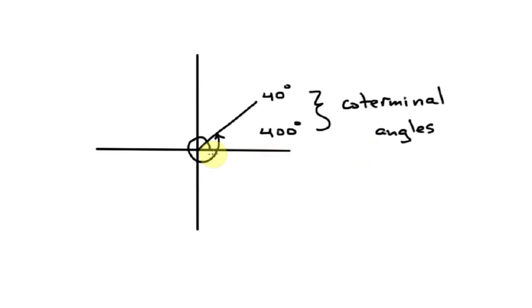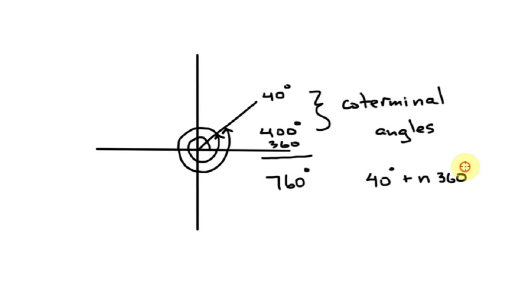Now there are going to be a billion of these and then some, because there's no reason I couldn't do another loop-de-loop, throw another 360 loop at it, and end up here. So in other words, if I just tacked on another 360, then I'd have 760 degrees, which is coterminal to the 40 and the 400, and so on. So I could just keep going. In fact, I could write it this way: 40 degrees plus any multiple of 360. If I do that, I'm going to have coterminal angles.